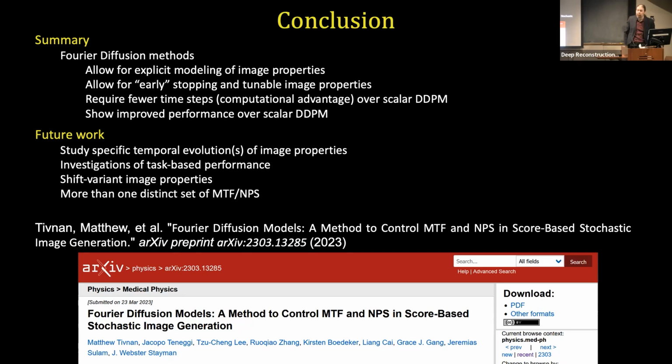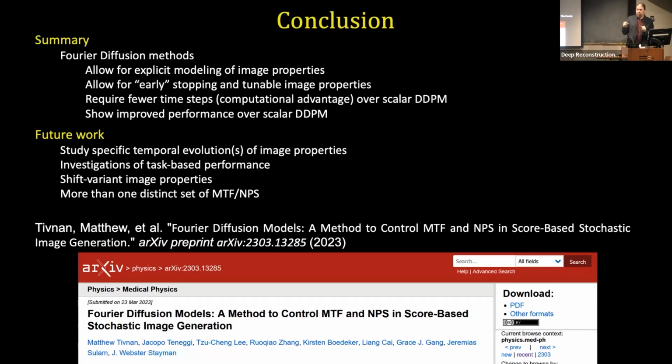Okay, so I think it's an excellent work. You mentioned early stop. Do you think if you keep going, you will combine denoising and deep learning together? I think we are already, even if you stop early. This is something I didn't show much, but the other thing Matt has looked at is in those intermediate steps, how well do we match in noise power and MTF?